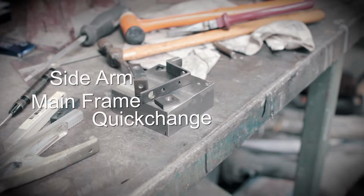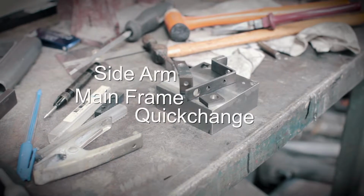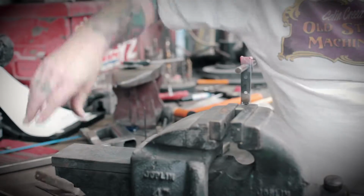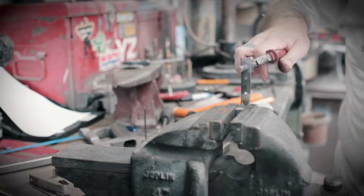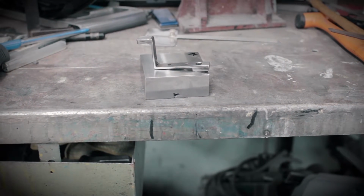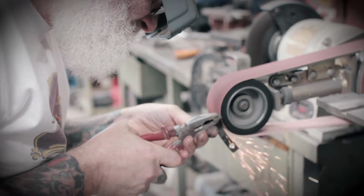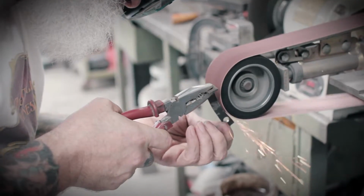These are the main components of the frame: the quick change element for holding the tube in place, the main body of the frame, and the sidearm. Colin tries to build his frame in sub-assemblies. The first element to go onto the main frame will be the quick change. Colin also builds the sidearm as a separate element, which allows him to make it square and check all the dimensions, which he then fits to the main frame where he wants it.